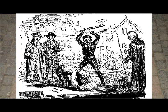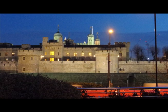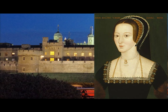Before putting his head on the block, Simon made a disapproving comment about the number of people he saw around him. Seconds later, the scaffold collapses, killing 20 people. Simon loved the irony so much, he began to laugh. According to legend, he was still laughing after the axe came down. The Tower of London. So many stories here. One of which is that it's haunted by the ghost of Anne Boleyn, wife number 2 of Henry VIII, without her head on her body.